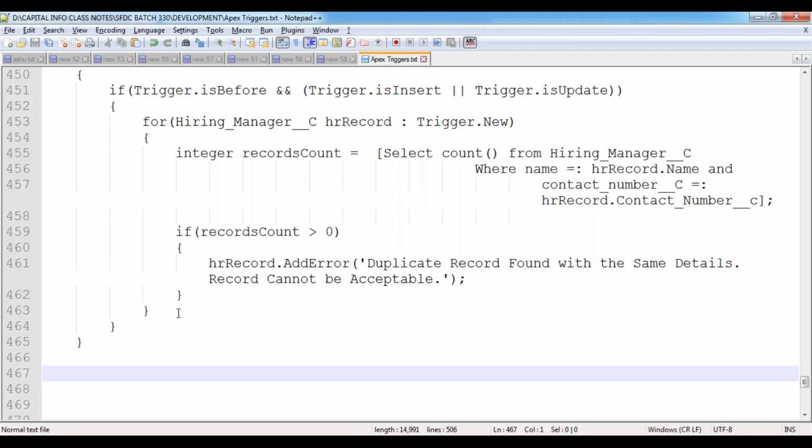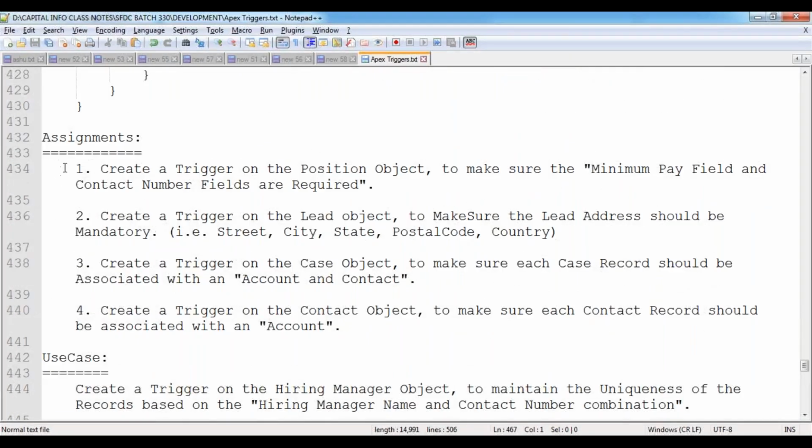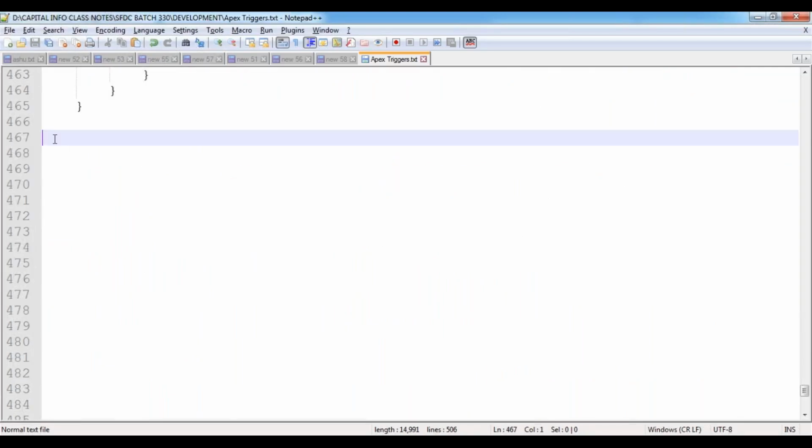Okay. So now try these examples today, and along with these assignments, tomorrow I will show you a few more practical use cases. In tomorrow's session, we'll see some more complex requirements. We'll take those up and then implement those functionalities.